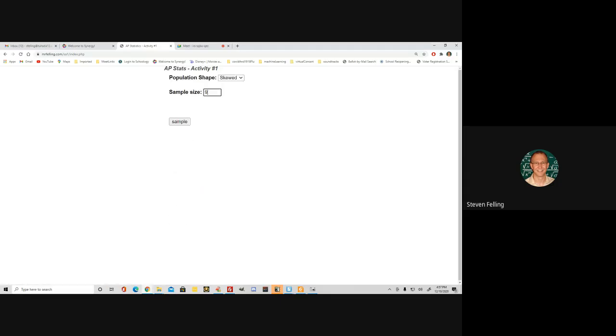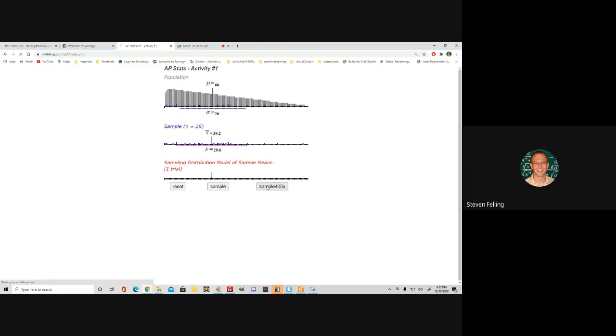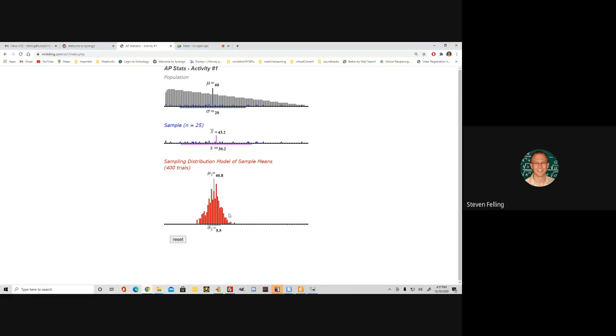And if I go all the way up to 25, and I take a whole bunch of trials, it looks very much like a normal curve, just as much as the normal shape did. So even if you start with a population that isn't normal, the shape of the sampling distribution is normal as long as your sample size is high enough. That turns out to be really, really important because we're going to want to use this level to calculate probabilities, how unlikely something is. And so it's nice that even if the population isn't normal, the distribution down here is normally shaped as long as certain conditions are met.